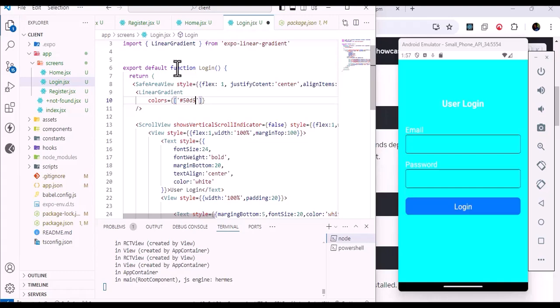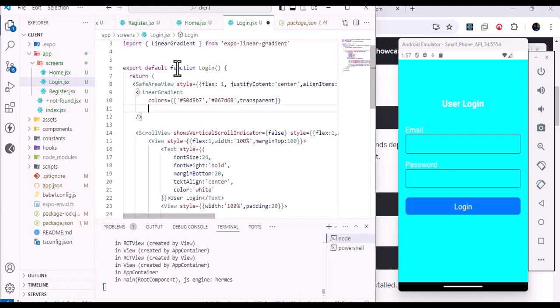The second color hash 067D68, and it should be transparent. And let's apply some styles dot background.